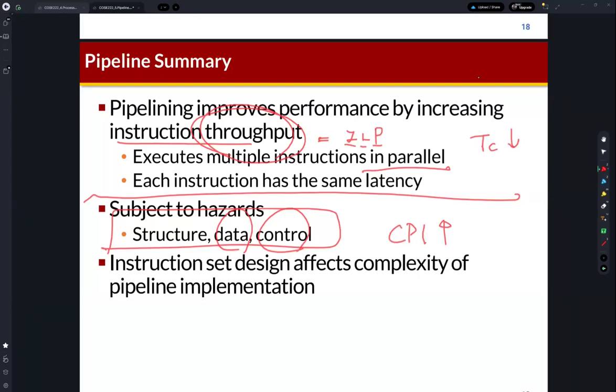So we need to handle hazards in the pipeline architecture. This is very critical actually. In today's class, we learned about two important concepts. The first concept is pipelining, and the second concept is the hazard. You need to understand the hazard, and there are three types of hazard in a CPU.